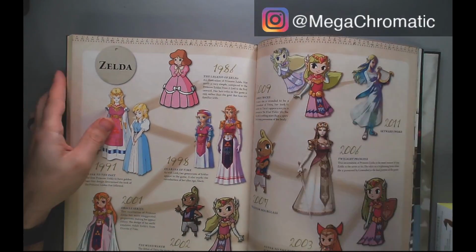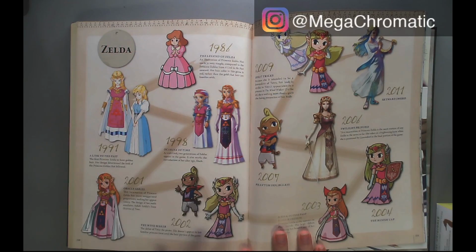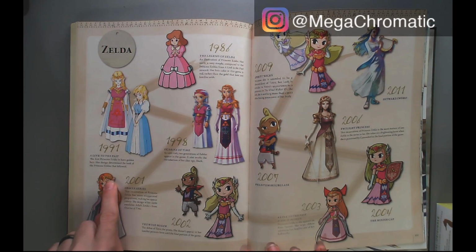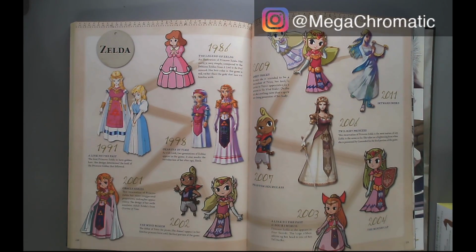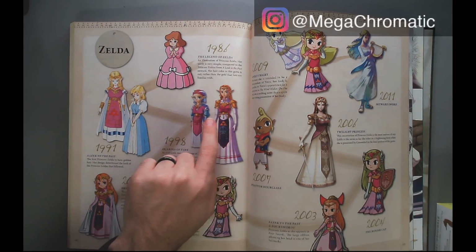So I have my Legend of Zelda Hyrule Historia book because I'm such a nerd. Alright, so here we have all the different Zeldas throughout the years. Now, I kind of don't want to do just a specific version. I want to do more of a combination of most of them, not all of them. But I'm going more for the old-fashioned Zelda look. So what I have to create now is I gotta figure out something for the crown. There's the chest piece that goes between the shoulder pieces, and then some of the ornamental aspects that happen around the belt area on most of the Zelda design.